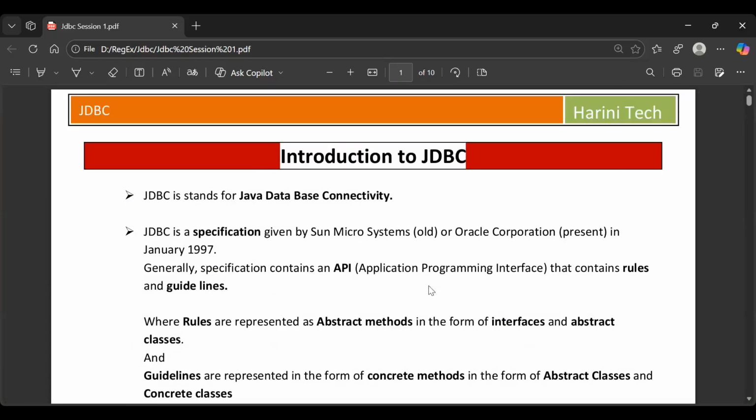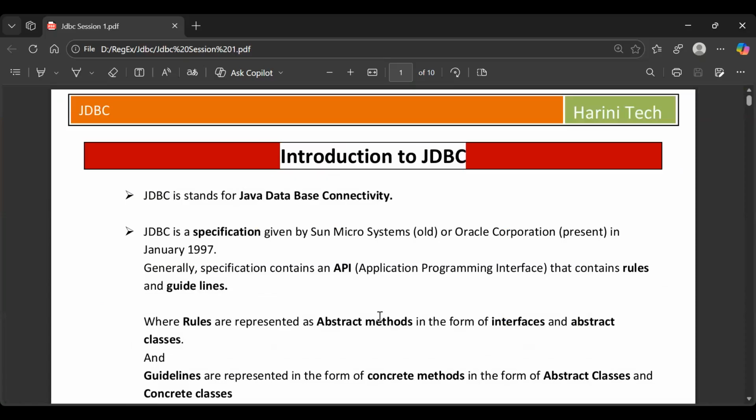JDBC is actually a Java-based technology. It's Java technology that is given for connecting from a Java application to any database server. We can connect from a Java application to MySQL, Oracle, Postgres, whatever databases are available.